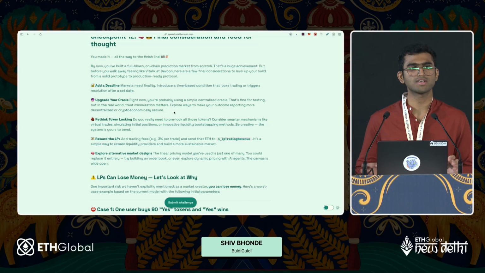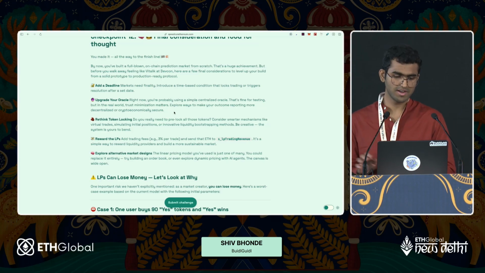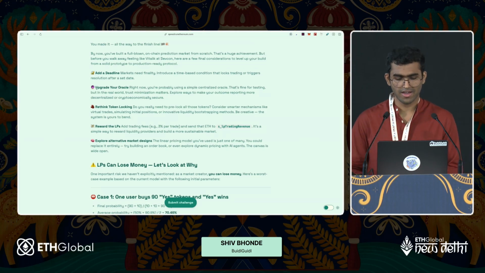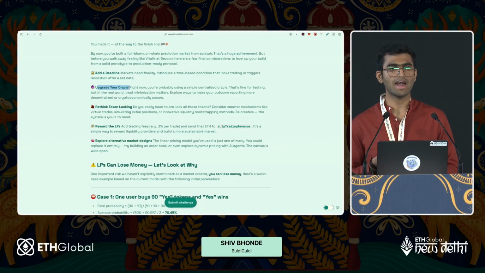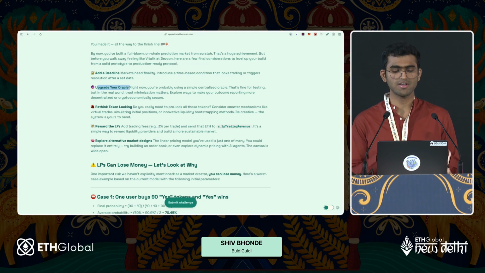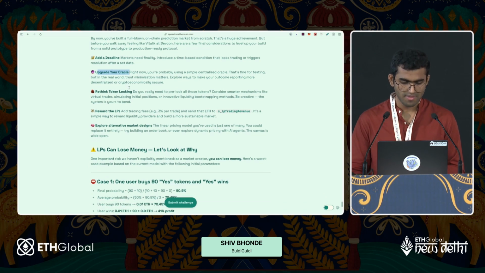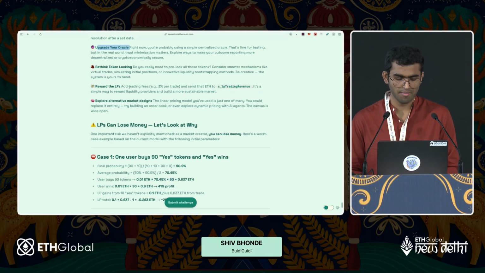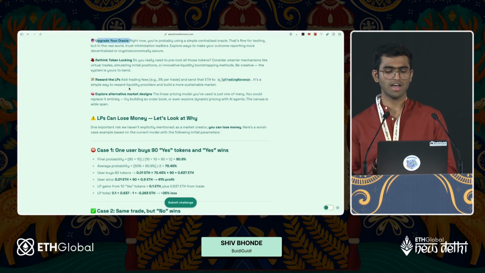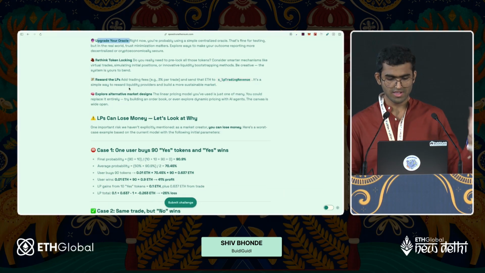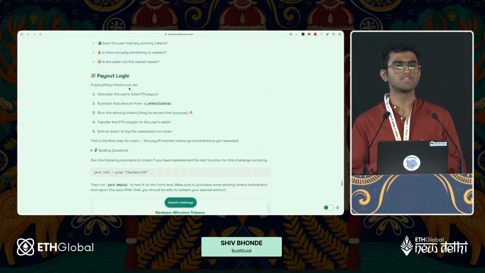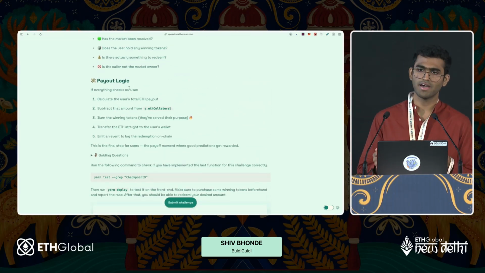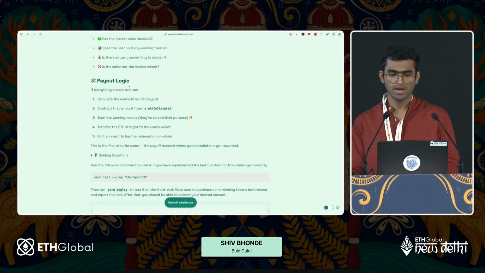But usually in a prediction market, there is a fixed date. And yeah, again, the oracle. Currently, we had a centralized oracle where the creator of the prediction market is the one posting the result. We could also rethink the token locking mechanism, the reward of the LPs. Currently, we were giving some reward to the LPs. So when the tokens were bought and sold, we were giving some of the fees to the LP.